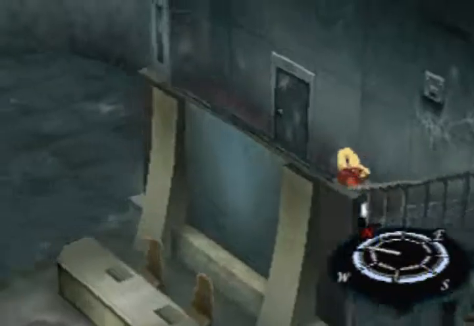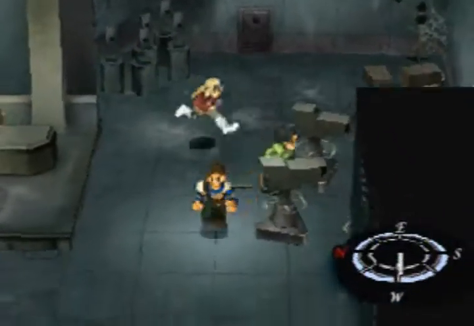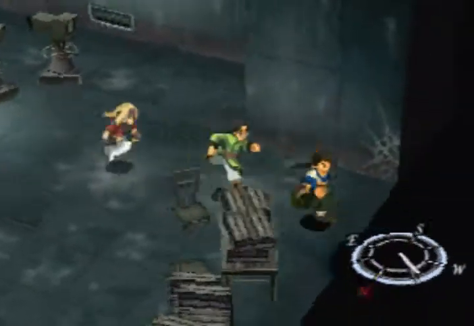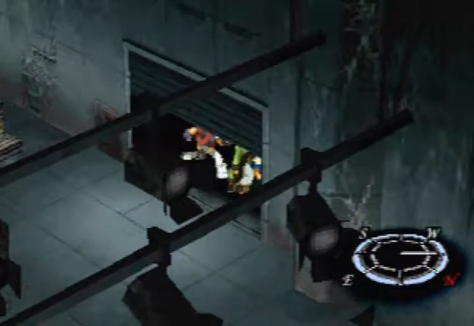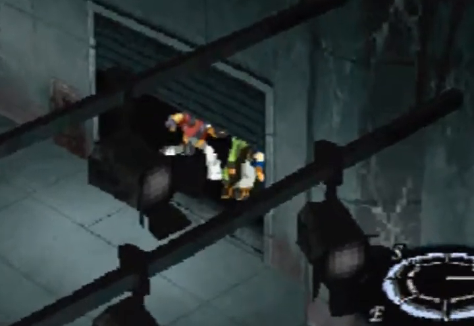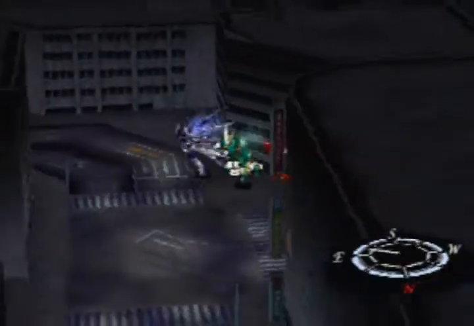And look, there's a treasure chest. How about that? A survival tent. Not that we necessarily need that, because we have as many Omega Souls as possible. So yeah, this area is probably where you're going to be finding, well, not the most difficult enemies in the game, but quite a few of them. So we're just kind of poking around, doing our thing.